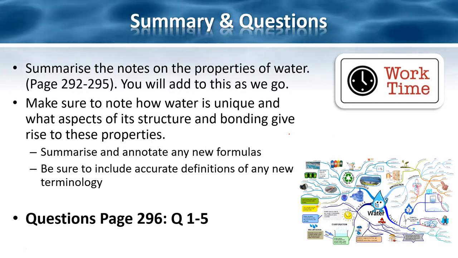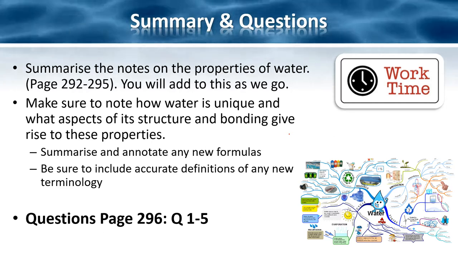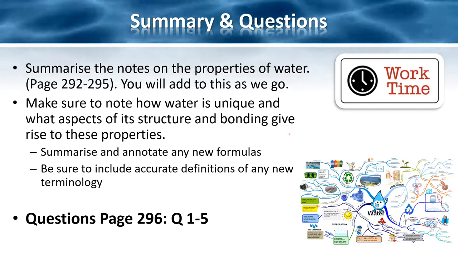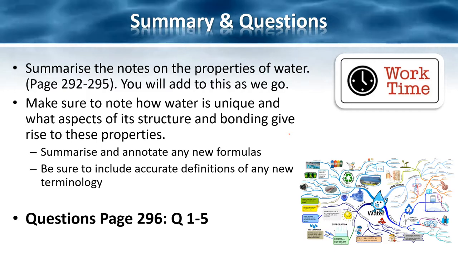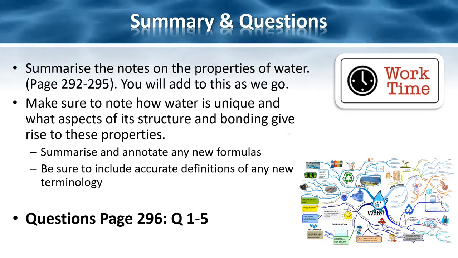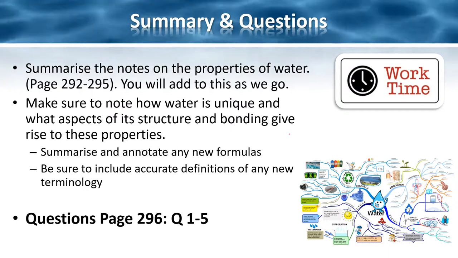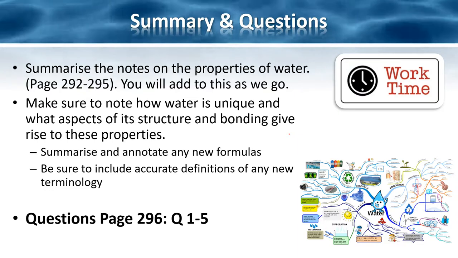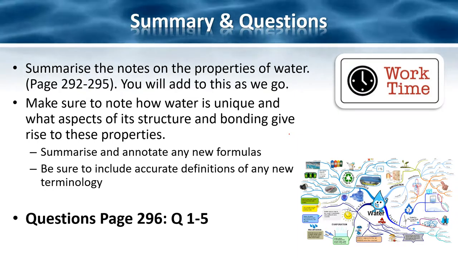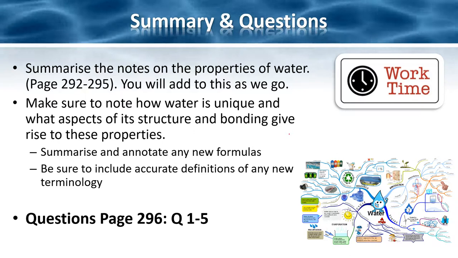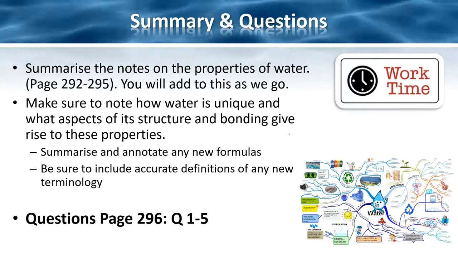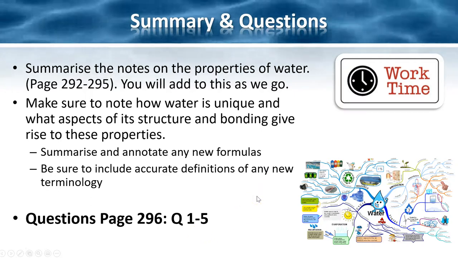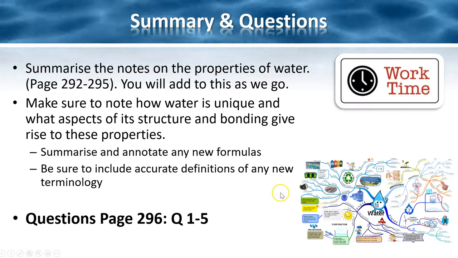That covers each of the properties we need to discuss. This content is covered on pages 292 to 295 of your textbook. Summarize each property and annotate it with information regarding the bonding, and make sure you have definitions — the glossary in your book provides definitions for any bold-type words. Then complete textbook questions 1 to 5 on page 296. Good luck and I'll see you in class next week.